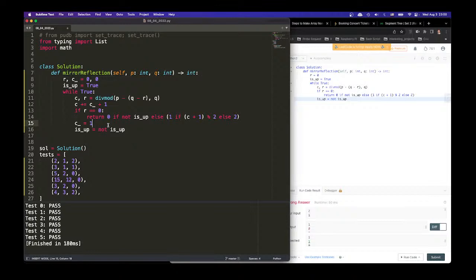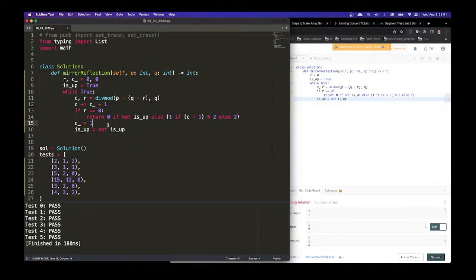What direction? So we're going up, right? I need to check the direction, and we know the next direction.